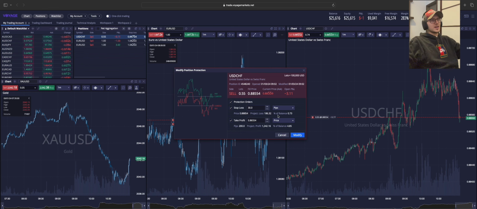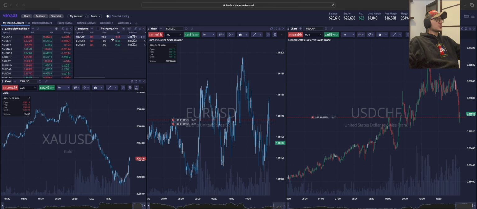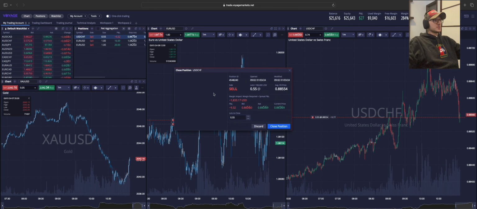You will get your projected loss and the percentage of the balance. I'm using Sway and Voyage now for a couple of months. Voyage is basically the same as Sway because it's everywhere. It's just the DXTrade overlay, and you would be able to modify your stop loss and your take profit right here. Then you would just click on modify, and to close partial positions, it's even easier. You just click on close position.